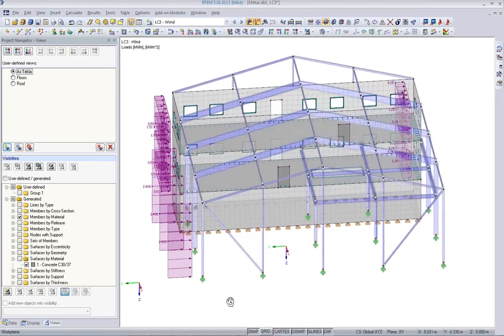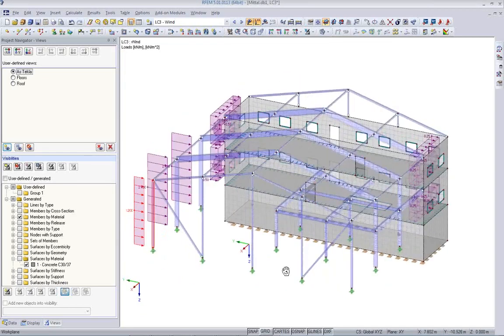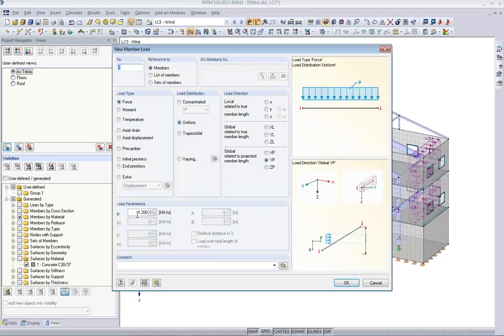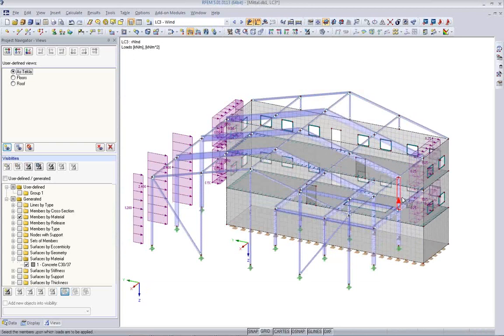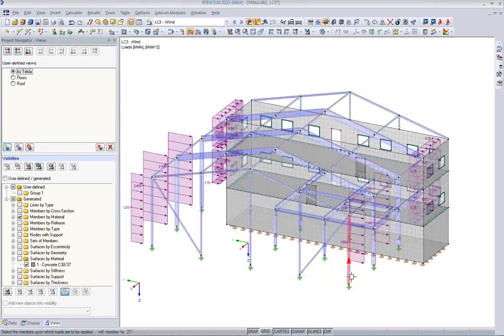On the edge, there should be some lower value, maybe only half. Okay. And then on the opposite side, again the same thing, but -1.5, a little bit less for the center columns, and -0.75 for the edge columns.